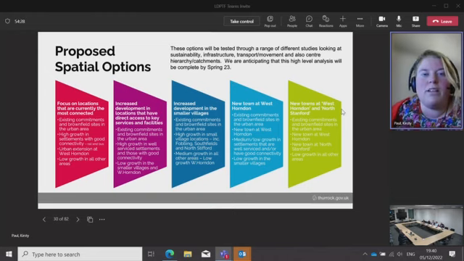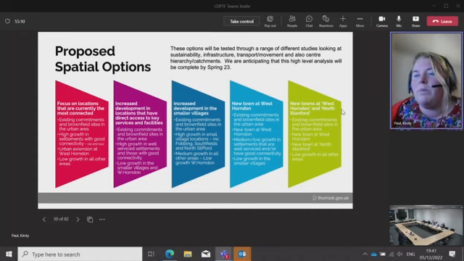The third option, because we've had so many sites that have been promoted around the smaller villages, is to look at an option where we just do an increased development in smaller villages. So what happens if we do a high growth scenario in these areas? And again, it's important to mention that not all of these options might be options that we would necessarily support, but because we've got sites that are being actively promoted, I think it's important that we explore this, just so we can test different scenarios and better understand the impact, because the people who are promoting these sites will be potentially opposite us at examination.